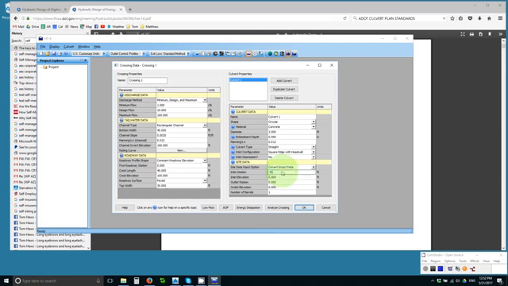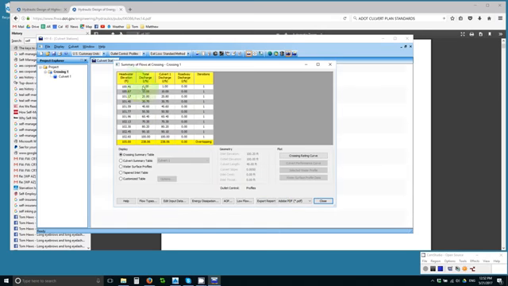Let's use 4980 for the start station, 5020 for the end station. That'll give us a 40-foot culvert. Let's use 100 for the outlet elevation to match our channel. And let's use 100.2 for the inlet elevation. And let's choose 4 barrels. And that's it. We just analyze the crossing and we get our answer.